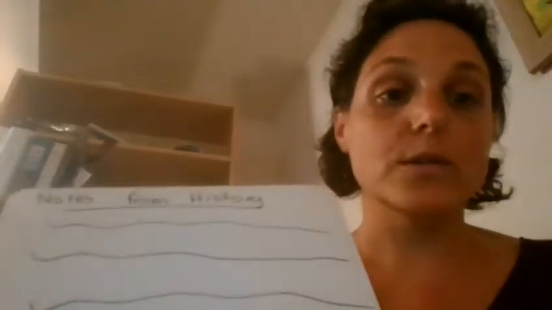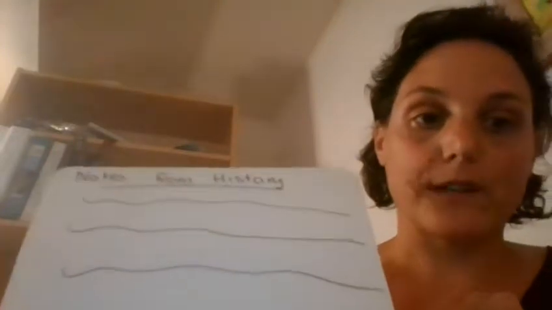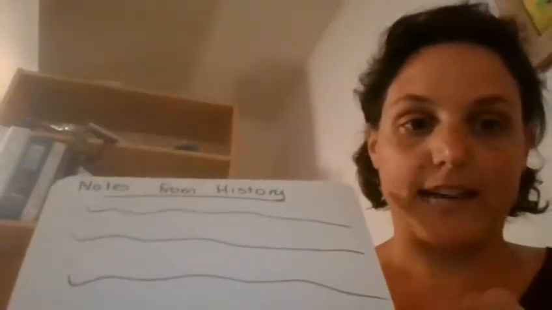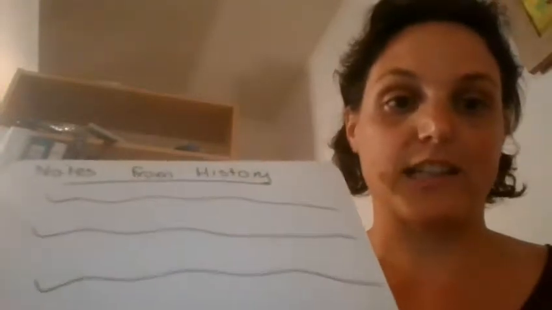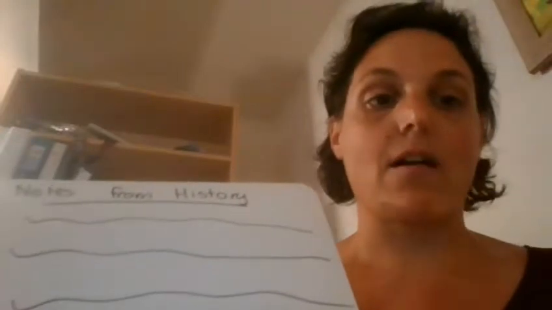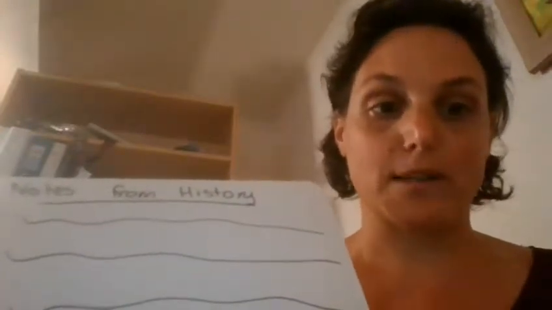So excuse my squiggles. Imagine that these are actually notes, but so this just says, notes from history lesson number 1. And you can imagine that these are just notes that someone has taken in class, right? And so generally when people first start taking notes in class, they write the information down in the same way that it's given to them. So that's why I just have a bunch of squiggles. There's not really any organization to these notes. And this is what's called get it down notes. You're just getting down as much information as you possibly can.